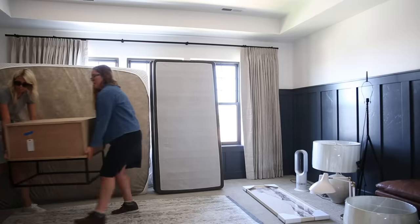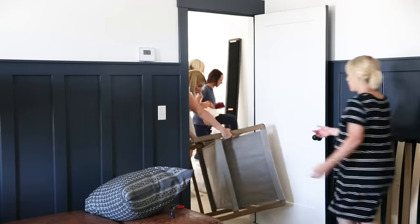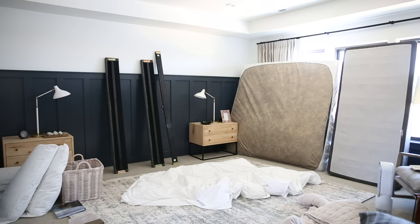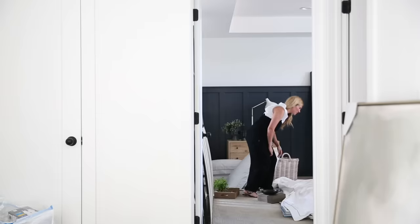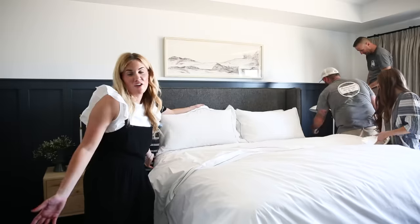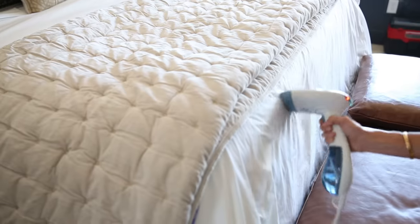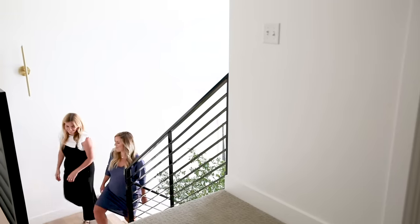Day two was a little bit nuts. The handymen were running late from their previous job, and the AC in the room wasn't working, so we had our whole team — our videographer, the photographer — everyone just sweating it out. Our team has been quite literally sweating trying to put the whole room together. I just did one last sweep to make sure everything's been adjusted perfectly and now we are going to bring Jenna up. This is actually the first project we've ever done where it's been a complete surprise, so I'm honestly a little bit nervous but also really excited because it looks great.